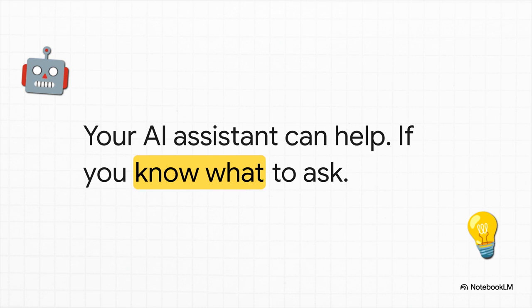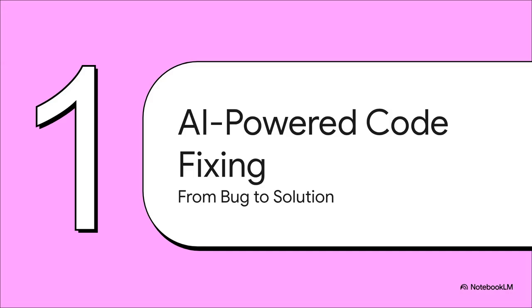I mean, they're incredibly powerful tools, but here's the thing. They're not mind readers. The quality of the answer you get back is, well, directly tied to the quality of the question you ask. So today, we're going to learn exactly what to ask. Okay, first up, let's talk about fixing things when they go wrong. We're going to take a look at a couple of super common, real-world React Native bugs and see how a really well-thought-out prompt can lead us straight to the solution.